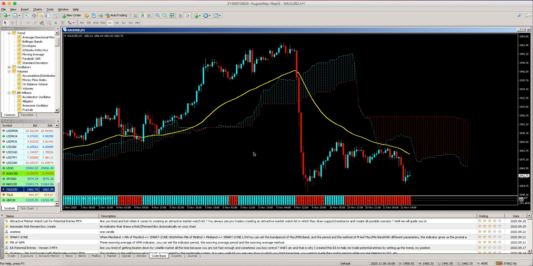Don't forget everything that I teach you guys. Put it together so you can get confluence trading. That's how you confluence trade. No structure, no supply and demand zones. That's pretty much what structure is.